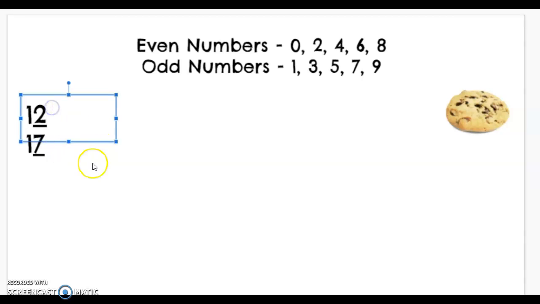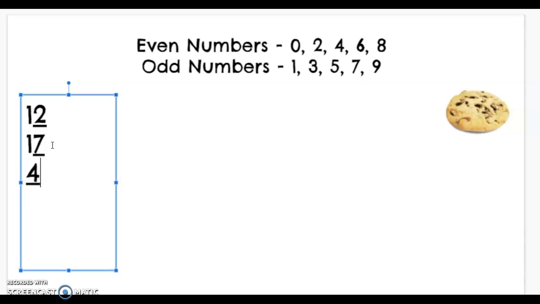If I give you the number 439, I only want to underline the digit in the ones place, okay? 439. Even though 4 is an even number, 3 is an odd number, 9 is an odd number. So that makes the number 439 an odd number.